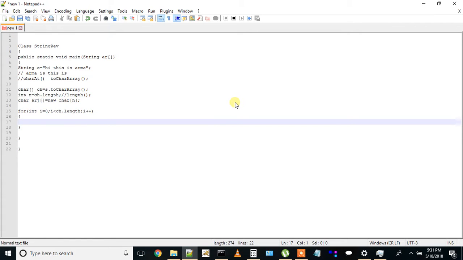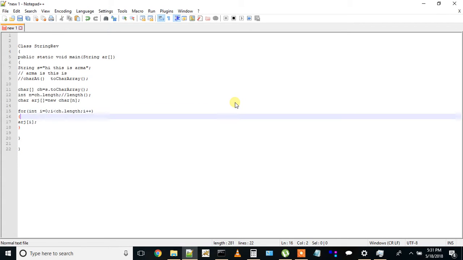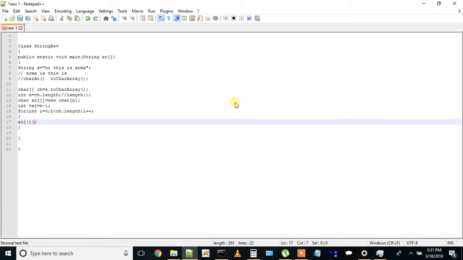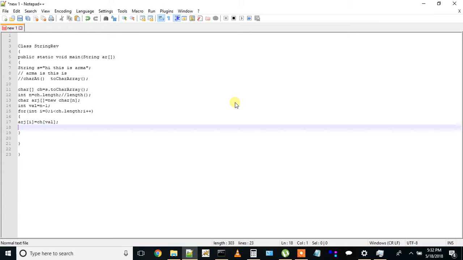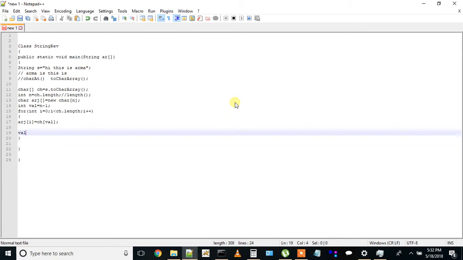So at arj[i], we will make int val equal to the last element of the array, this one, and here we will store ch[val], and we will keep decreasing it.